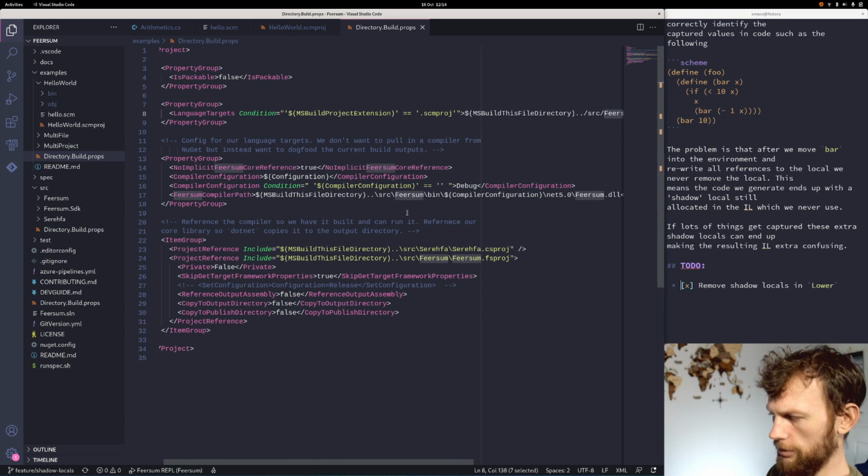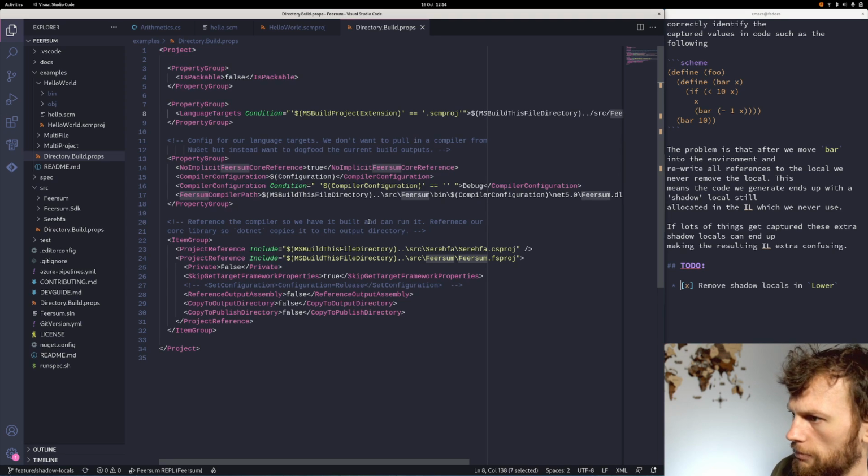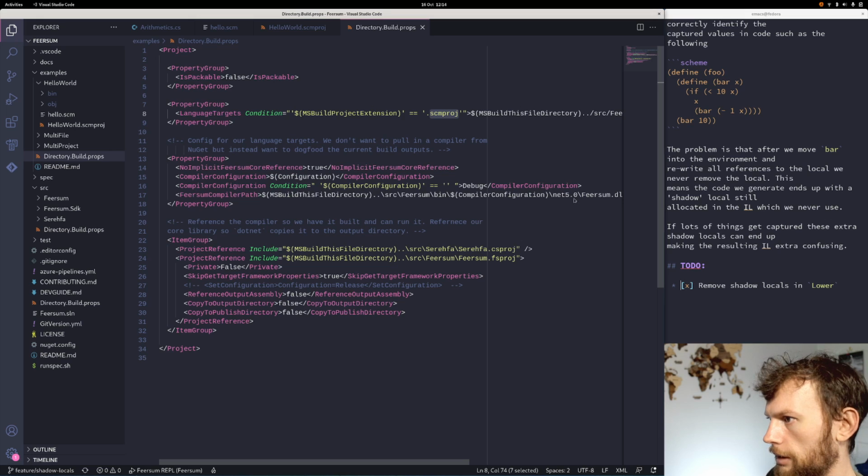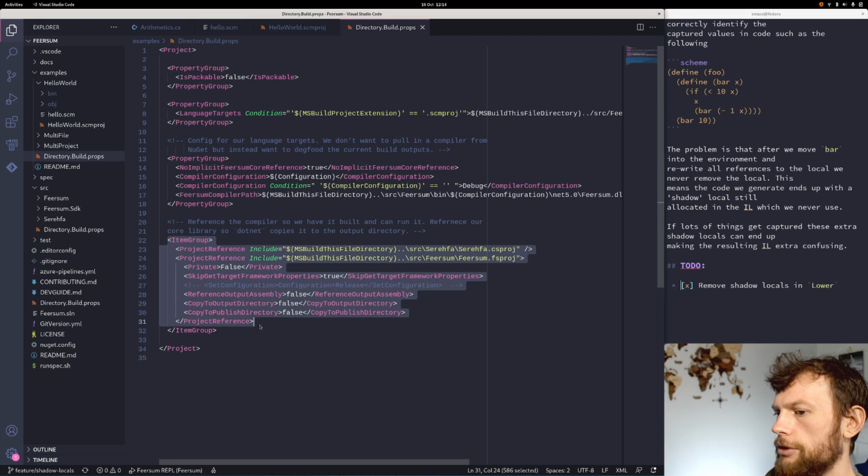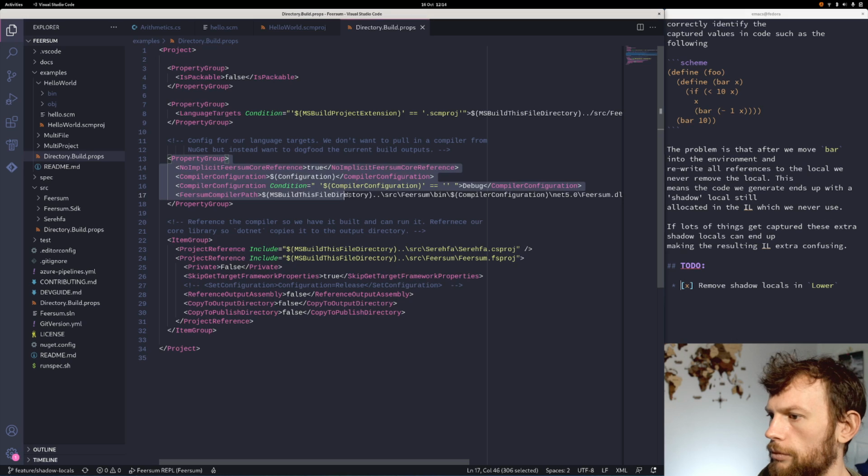And then that means that the .NET SDK knows, oh, if I'm in a Scheme project, I'll use the language targets from that. And then we've got a few declarations to say, like, link in the standard library, link in the compiler, and we say no implicit reference and stuff like that.